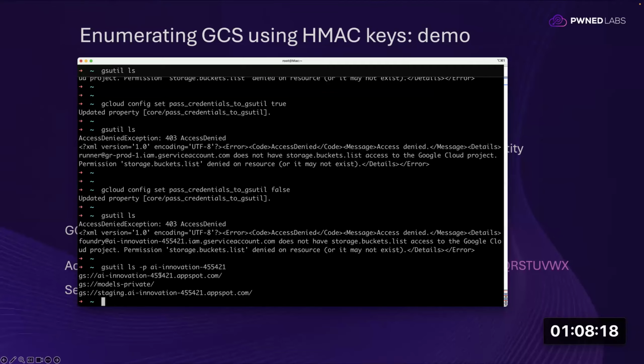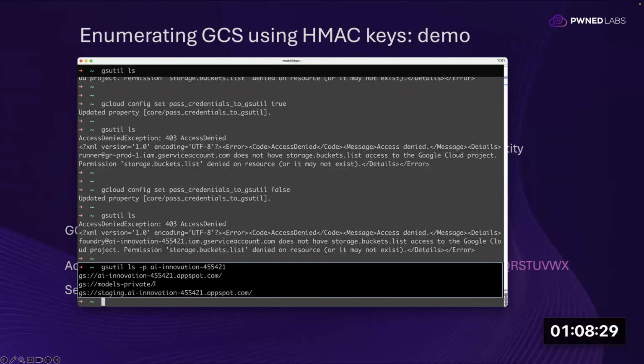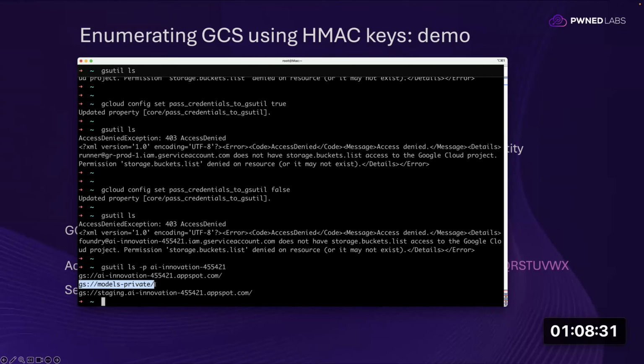So one is aiinnovation.appspot.com, staging.aiinnovation.appspot.com. We see a storage bucket named models private. Now, it's actually worth noting that Google state very clearly in their documentation when creating S3 buckets, they do not recommend adding the project ID to the bucket.